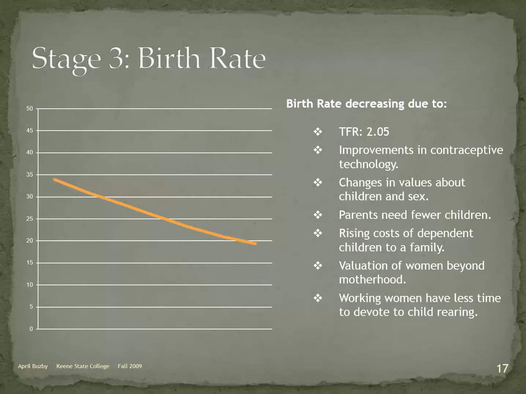And women are seen as having more value than just being mothers. I don't want to say just being mothers, that is one of the highest values in itself, but women are given opportunities to have careers. And working women have less time to devote to child rearing. So many women will even delay having children until perhaps their 30s or so.